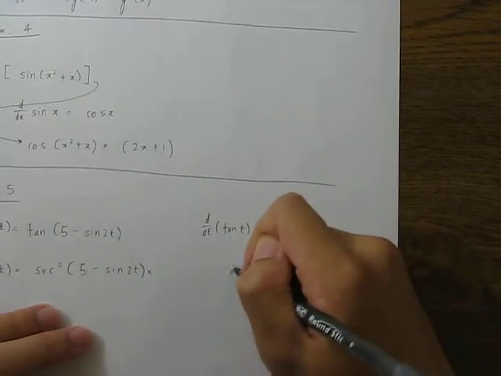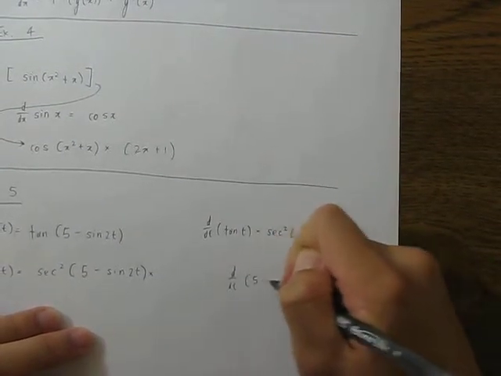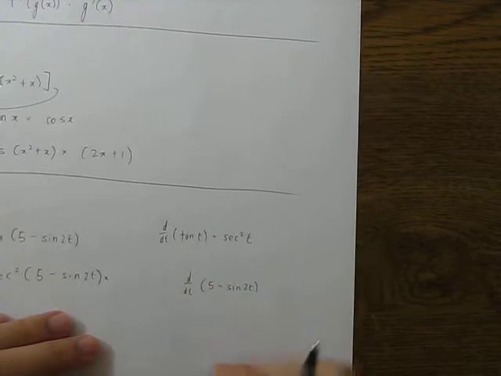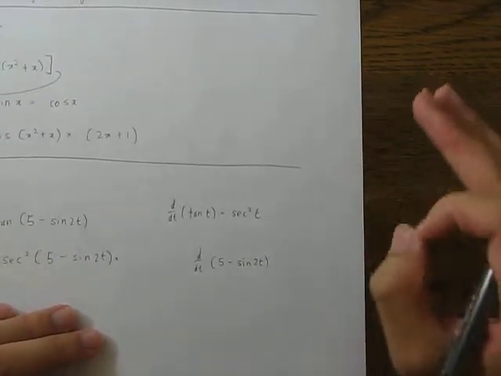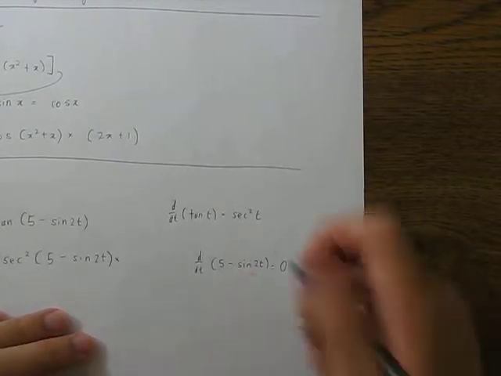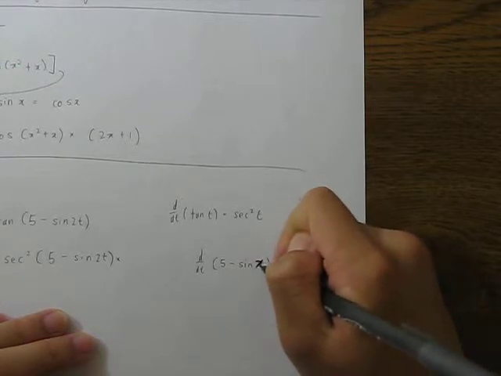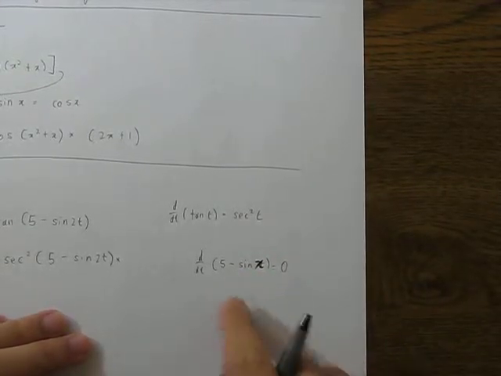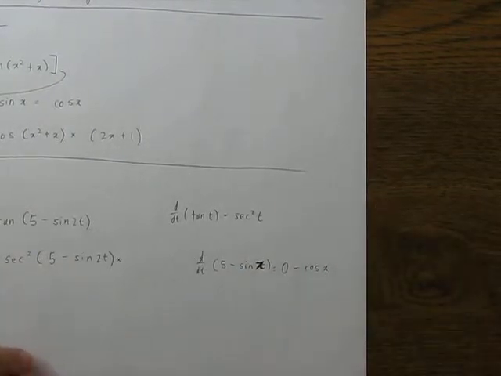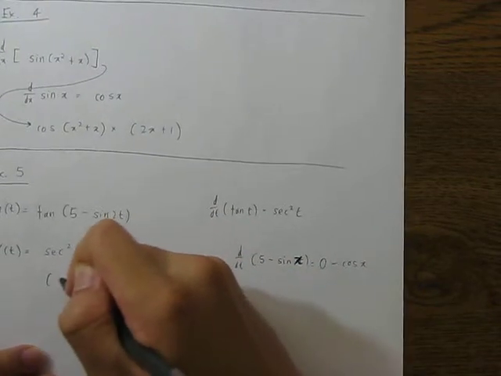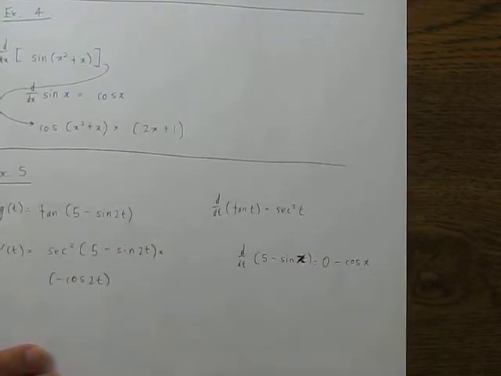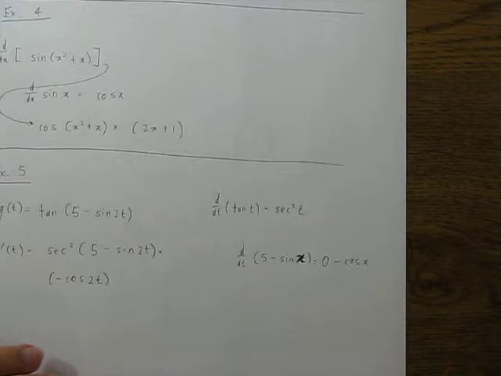Okay, the inside function. Now we're going to take the derivative of 5 minus sine 2t. Okay, now 5 disappears, because it's a constant. Remember, the derivative of a constant is always 0. Okay, so 5 disappears, 0. Right, and then you have negative sine. So treat the inside as x. Okay, treat the inside of x as x. So sine of x goes to cosine of x. So negative sine of x goes to negative cosine of x. Okay, so you have to multiply this by negative cosine of x, or cosine of 2t, sorry, the x is 2t, and I just did that, and you'll see why I did that, okay?